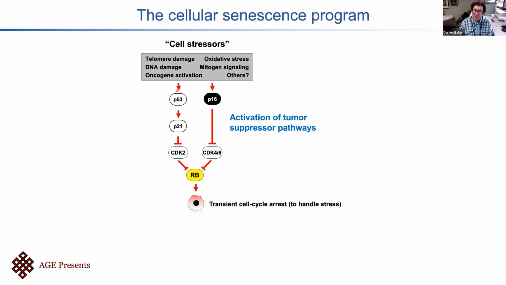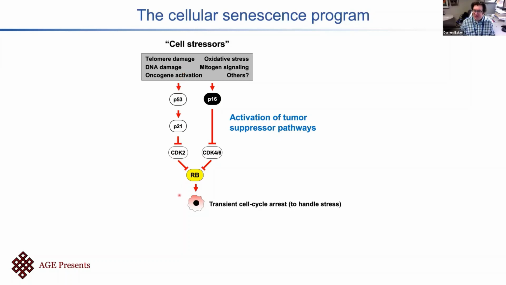One of the arms of this pathway that senescence engages is through the p53 pathway. The other is through the p16 pathway. Both of these, if you knock out either p53 or p16 in laboratory mice, those mice are tumor prone. So it underlies the importance of these factors in preventing neoplastic transformation of cells. But the idea is in response to maybe something like excessive DNA damage signaling, if you're irradiating cells, you get activation of these pathways to engage a cell cycle arrest.